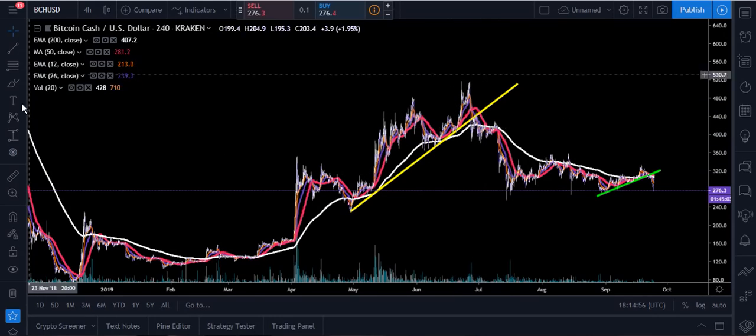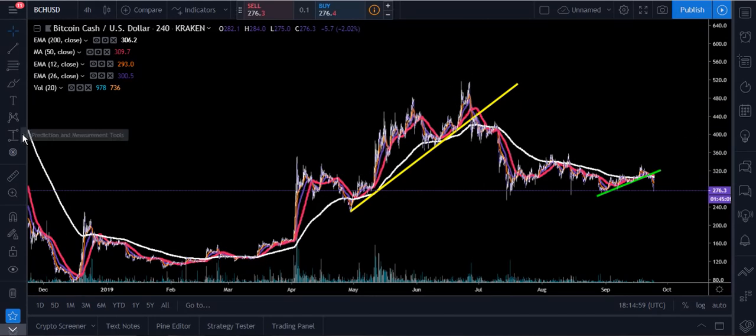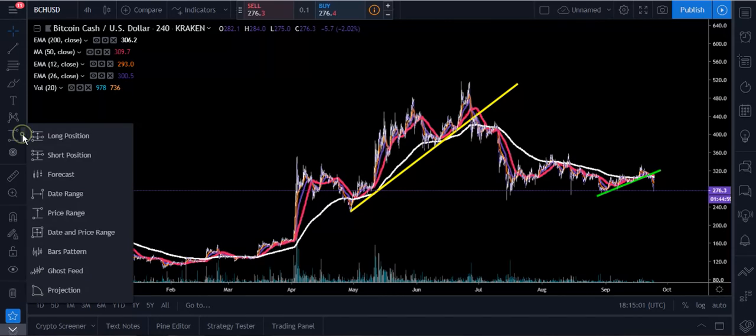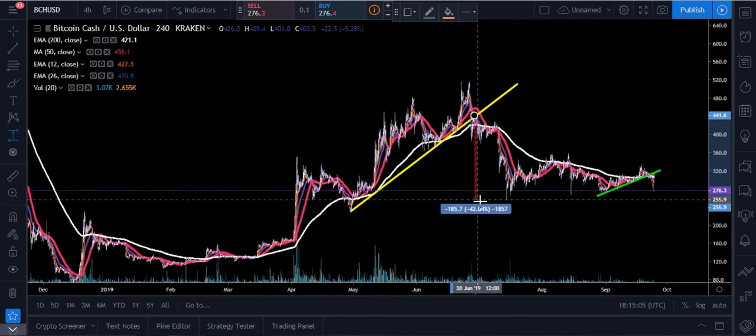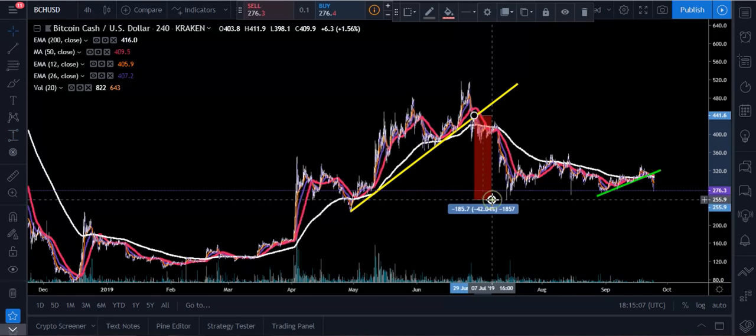But we broke down through here, and just to show you guys, I know a lot of people would just look at charts and go, oh, that's not that big of a break. Take a look at this. Look at the percentage of this from where we broke out all the way to the bottom. You're looking at 42% loss. That's the type of stuff that you need to save yourself from, and that's where trend lines can come into play. And that's why I'm bringing them to you guys.